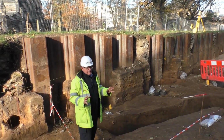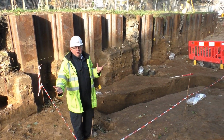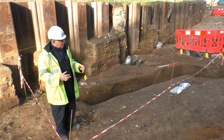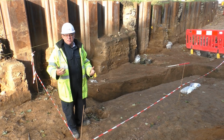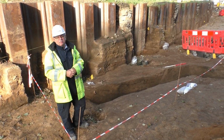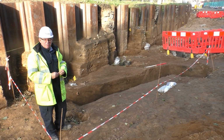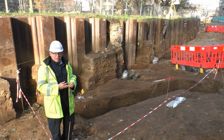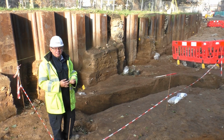Now, there's speculation, what is it? Is it a large ditch? Well, what's it enclosing? Because it's at odds with the town layout. Or is it what we might have, these very large sand pits on the edge of town, and we've probably not seen the edge. We'll probably never know the answer, I think, in this one, but it's intriguing nevertheless. But it's really important, I think, that we understand this, and dating the burials and everything around is going to give us a big idea. Lovely. Thank you very much, John.